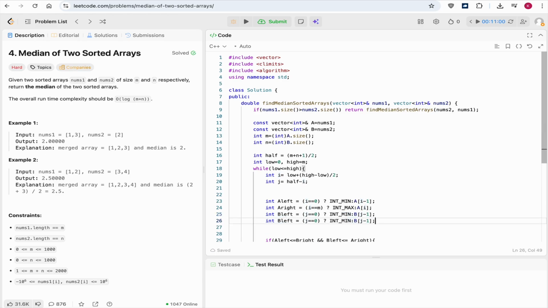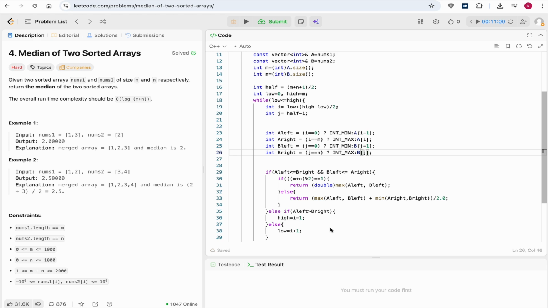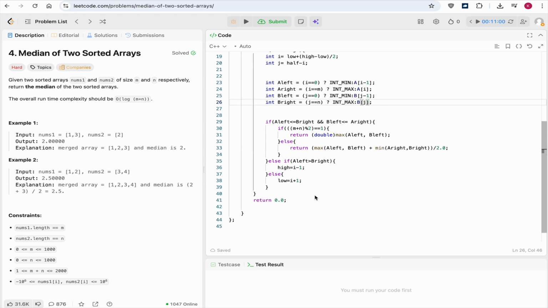Now same thing, we'll set the boundary for b of right. My b of right, if my j is equal to n, it is at the boundary line, would be nothing but int max, or else it will be just b of j. Okay, so this was the entire solution that we had discussed in the video.